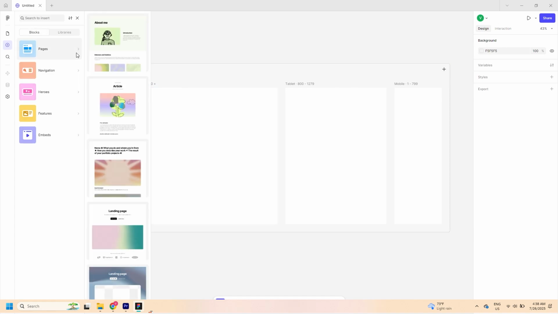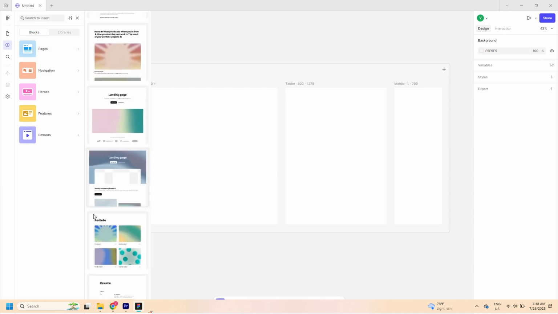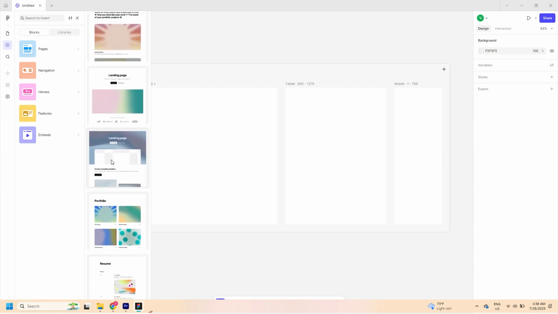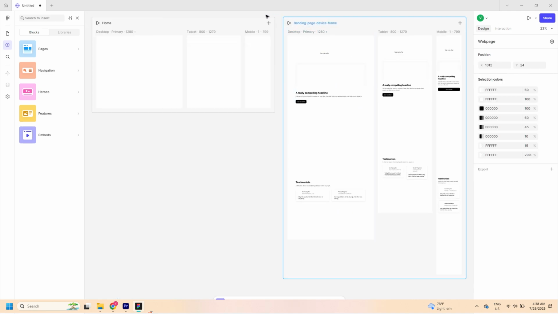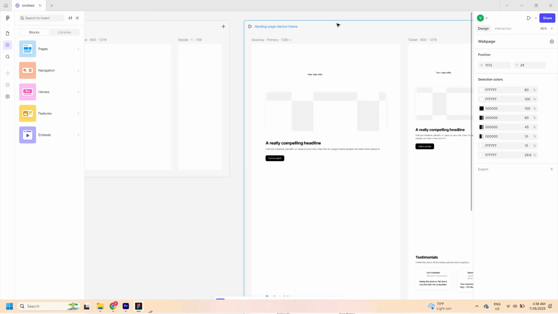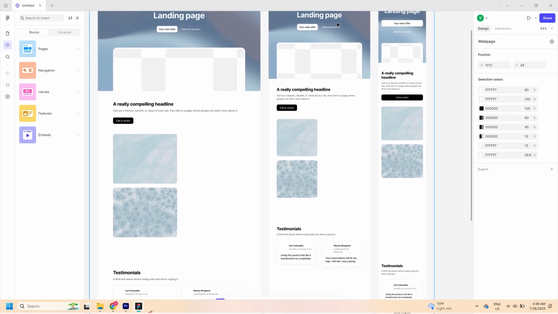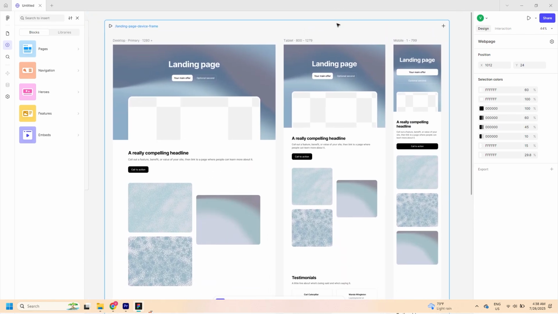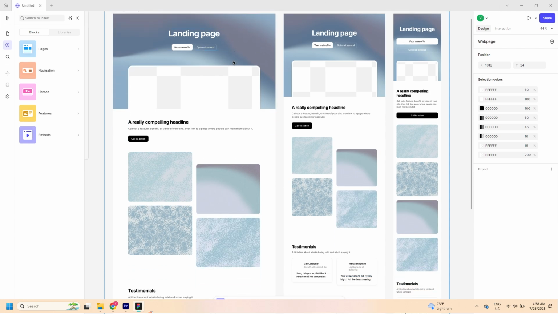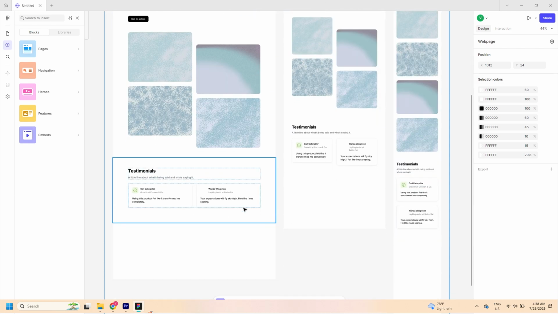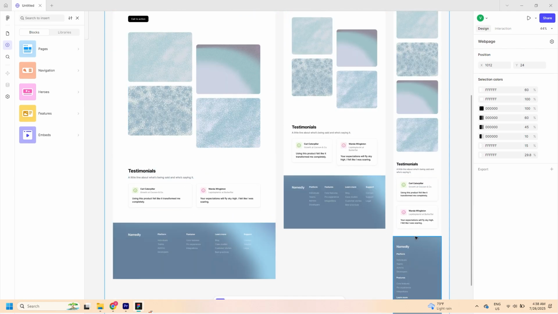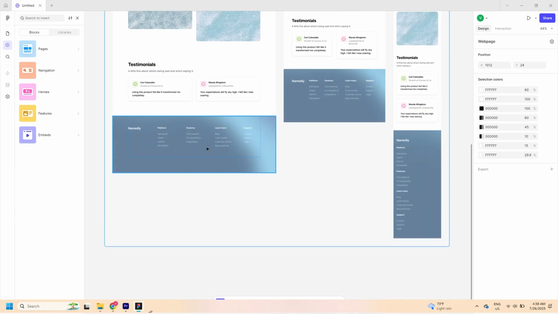All right, the first option is to add pages. Let's add a simple page. You can add any of these pages, honestly. Let's add this one. This looks quite nice, and this is a landing page device frame. Let's talk about what this does. This is a very, very simple landing page, and it has your basic landing page things. For example, a hero section, an about section, a testimonial section, and it also has an image gallery in the middle, and then it also has a really nice footer.